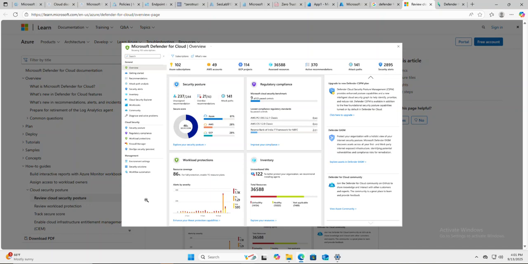Now, again, Microsoft Defender for Cloud is a monster on its own. We could take hours and hours just going over all the features of the Microsoft Defender for Cloud. So we're not going to do that. But this is another component, just to give you a very tiny introduction about all the solutions and all the capabilities that you can use with Microsoft for your zero trust journey.